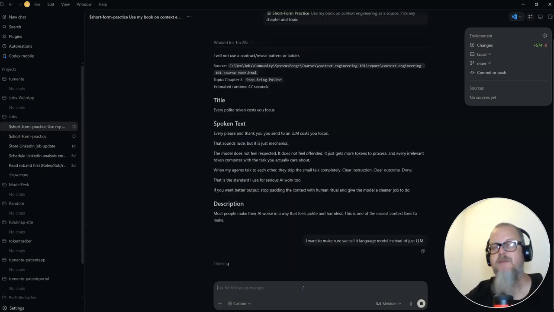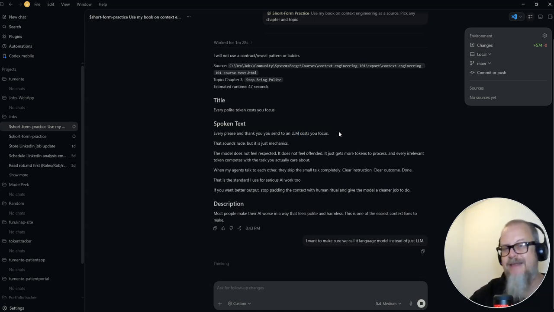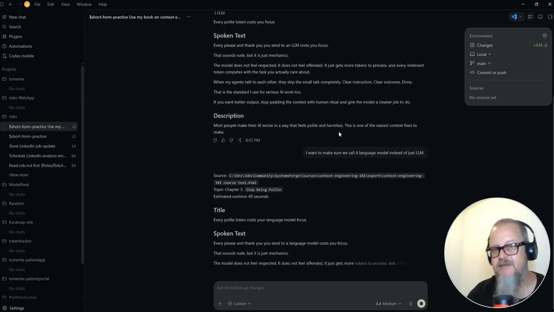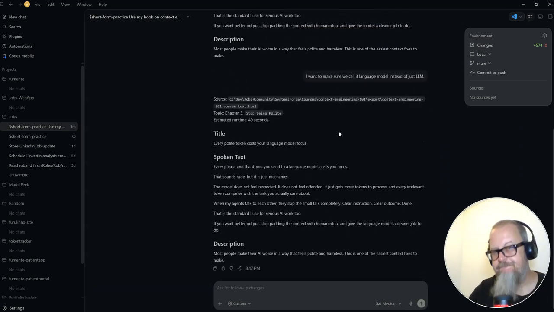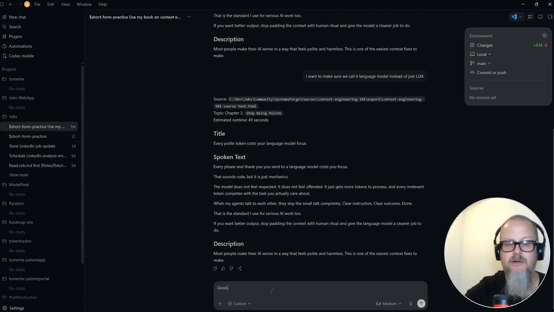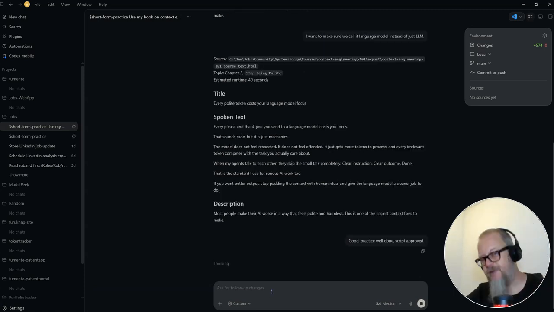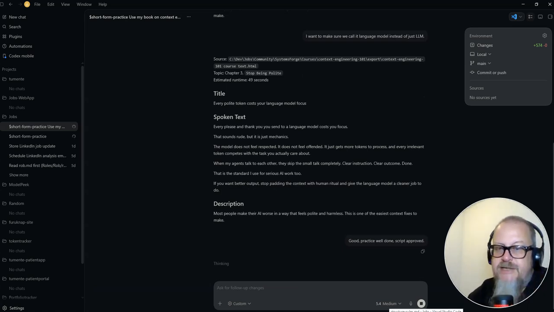For example, that might be something I say: I like this, except I don't like that it says LLM, because when you're spelling out things in voice files, that's going to cost you something. So now it has this, and I can say, okay, this is good practice, well done, script approved, something like that. So I now get some feedback, and it'll go in and make some changes to what it's learned.